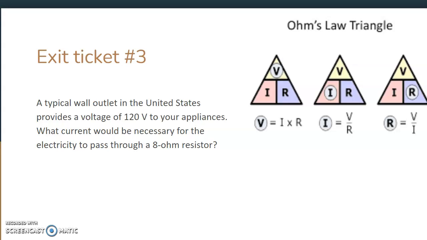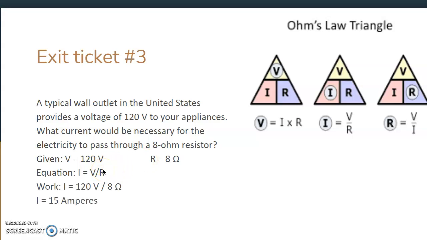So step 1, changing our numbers to variables. We can see voltage V, so V is going to equal 120. You can see our 8 ohm resistor, R is going to equal 8, and we're asked what is the current. We're asked for current, so we're going to use this equation, I equals V divided by R. And then we just replace our variables in our equation with numbers. So we're going to say 120 here, R is going to be 8, and we would get 15 amps.